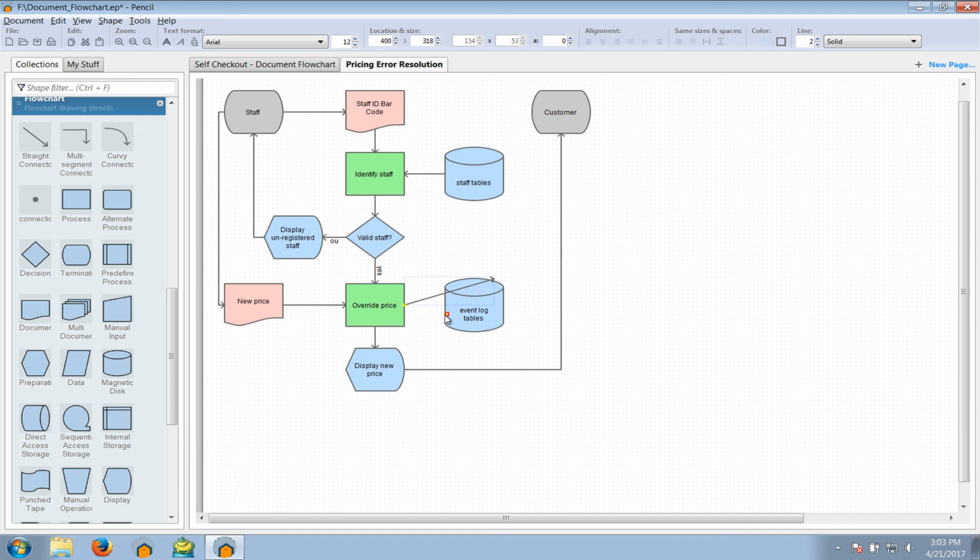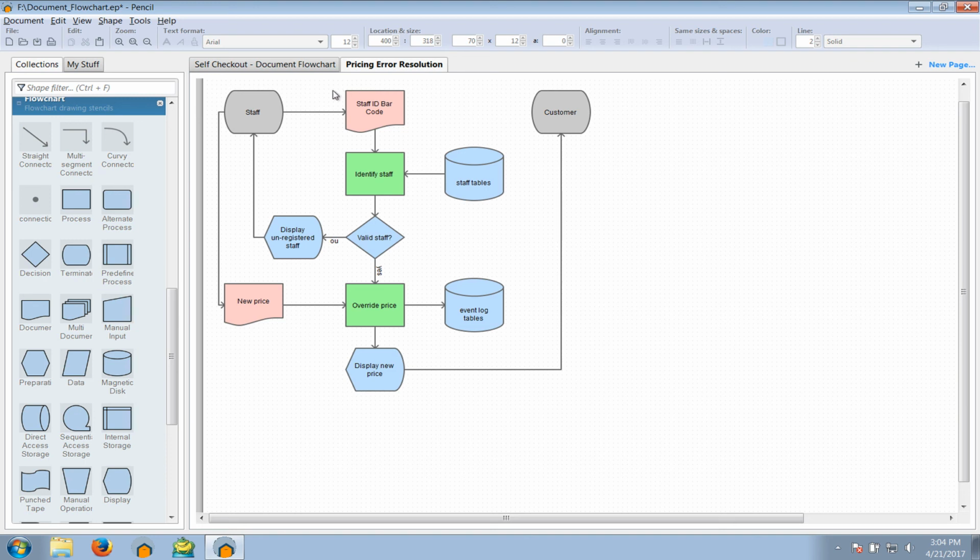So if there is a staff named Eddie, and Eddie is the one who fixed the price at noon Wednesday the 13th, for example, Eddie's name and time, and the action that he had done will be recorded and stored in a table for future analysis. Okay, so basically pretty much like this.